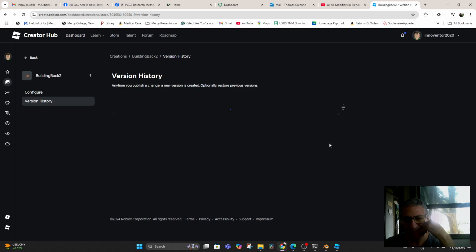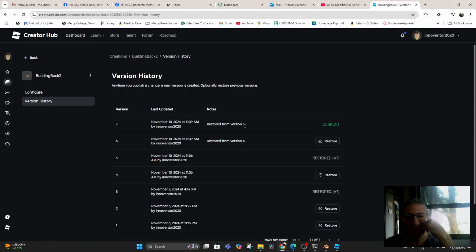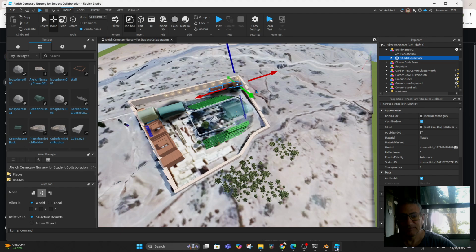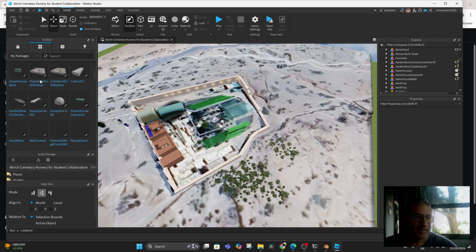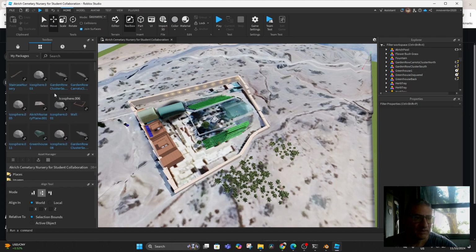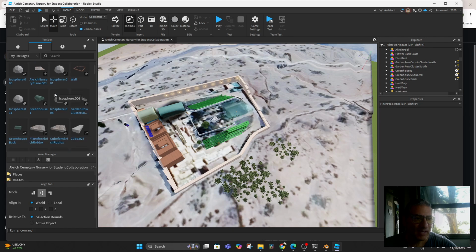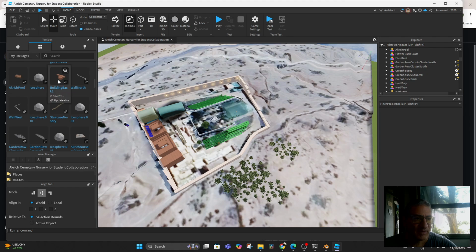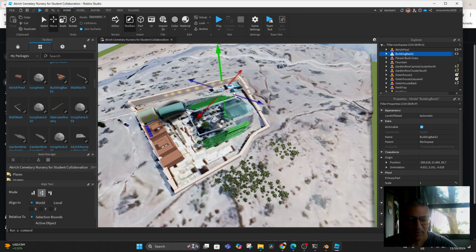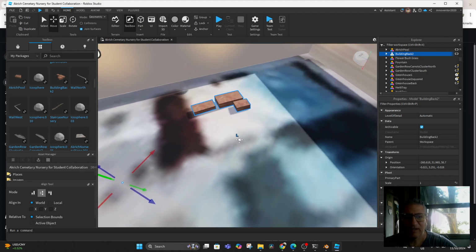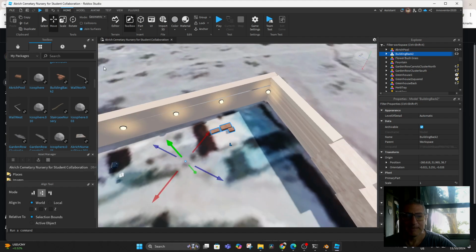I want version 5. Alright. Well, if that's the case, then building back to, if I delete it, and then I look for the one that I just had, where it is there. Yeah, it's not updating any of the textures.